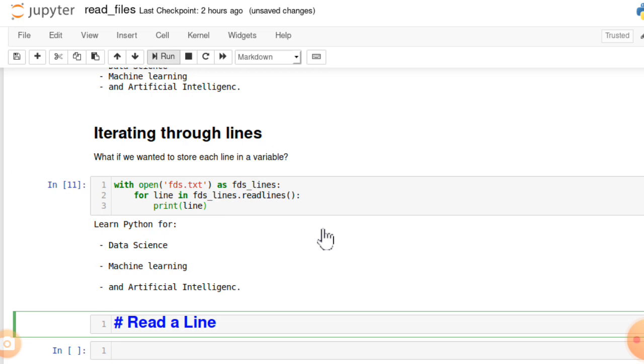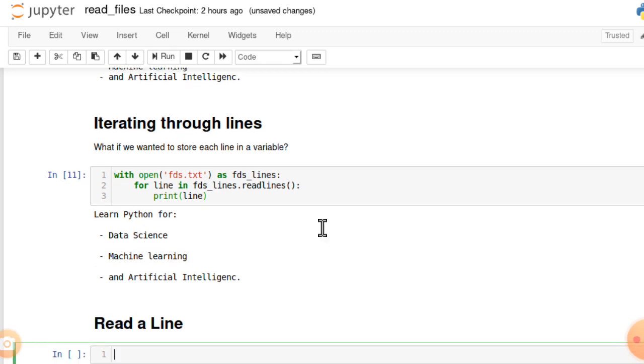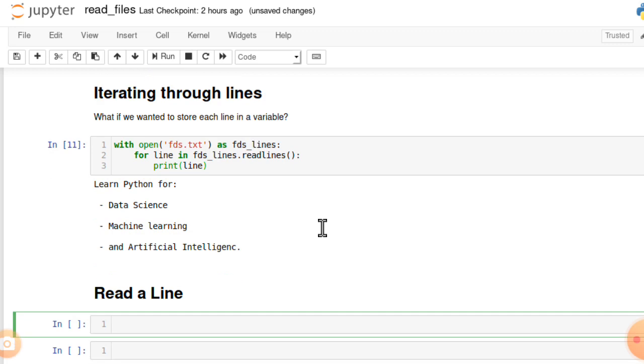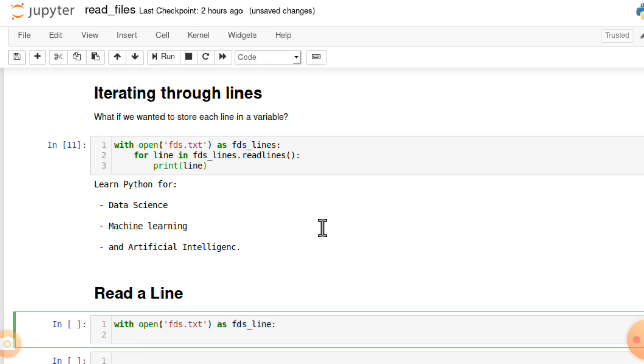Now first we open the file and we can save this opened file as object line. From this, we use a single read function to read a single line from our file.